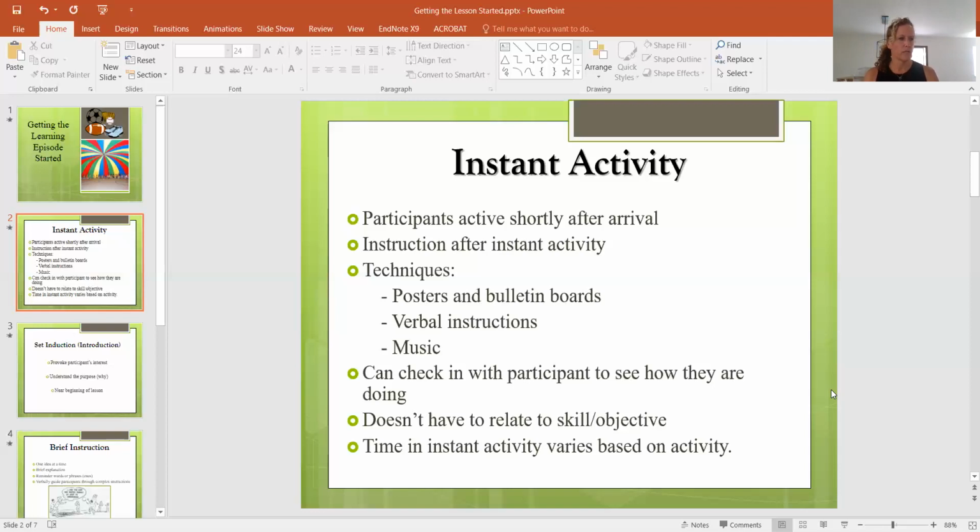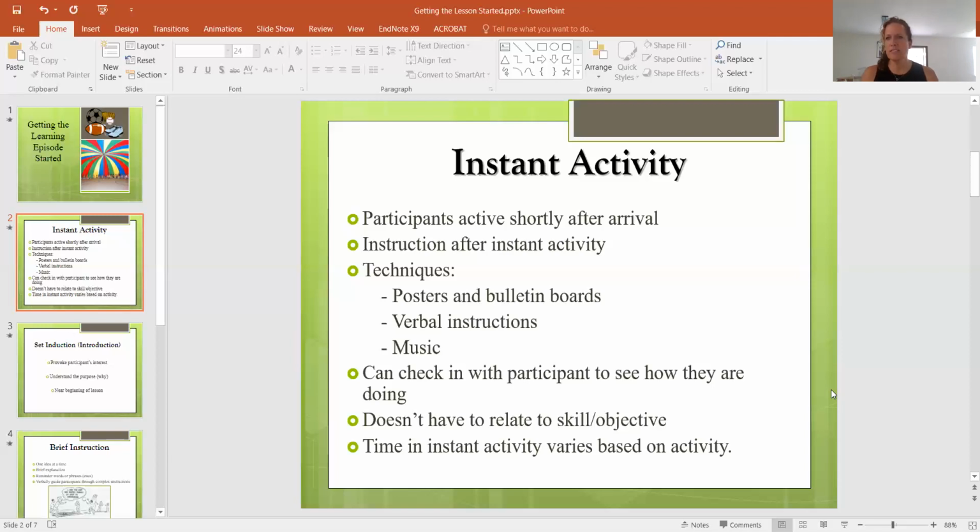So if you're doing lacrosse throwing and catching and you want to do scarf tail tag or something with scarves, juggling, it does not have to include. It just means that you have to bring out extra equipment. So usually it aligns somewhat with it, so you don't have to throw more equipment in. So we try to align what we're teaching with what we do in our instant activities, so we can get people moving, get people ready to learn, which is the goal of an instant activity, without having to bring out more equipment and add another ring to the 3-ring circus, if you will.